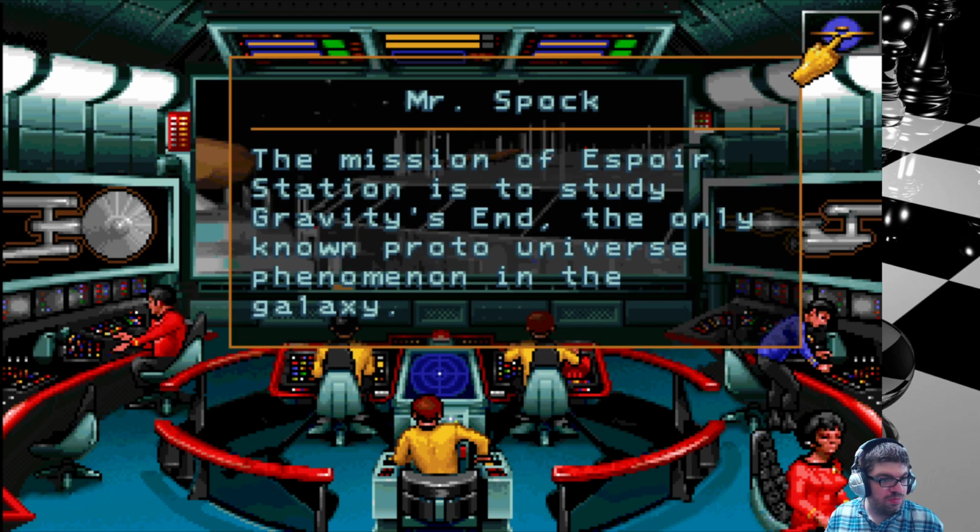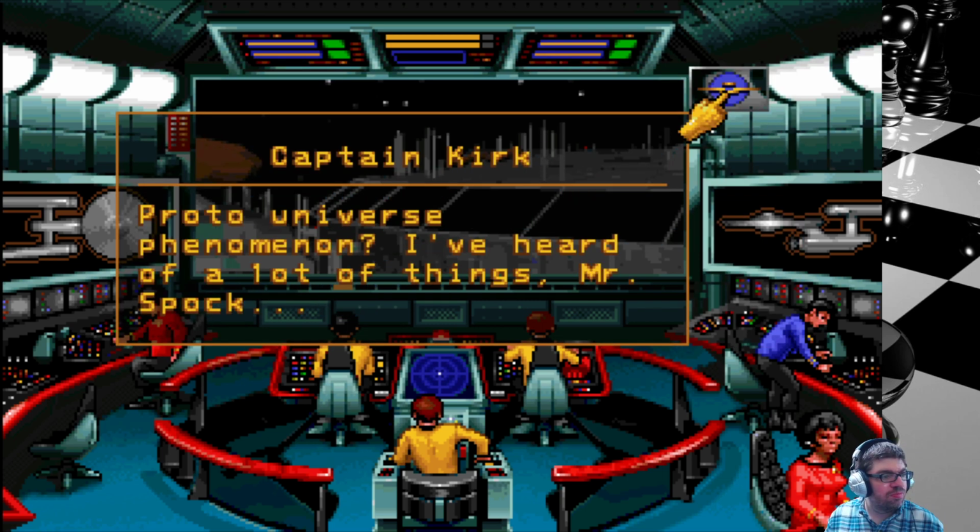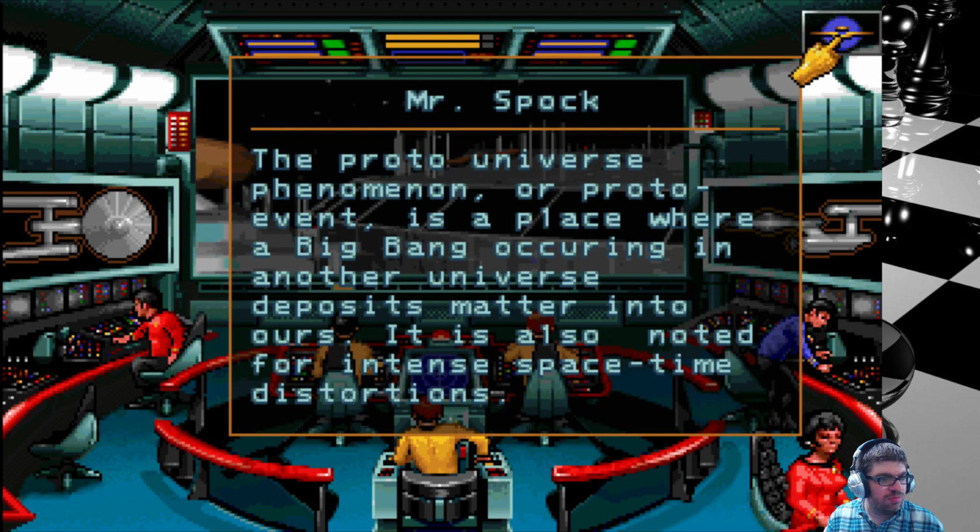The mission of Espoir Station is to study gravity's end, the only known proto-universe phenomenon in the galaxy. Proto-universe phenomenon? I've heard a lot of things, Mr. Spock. The proto-universe phenomenon, or proto-event, is a place where a Big Bang occurring in another universe deposits matter into ours. It is also noted for intense space-time distortions.